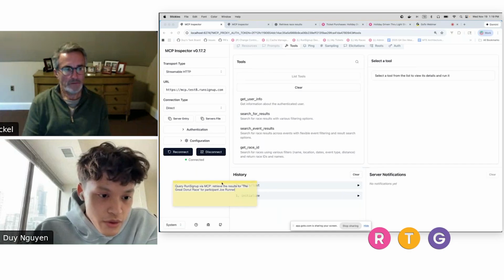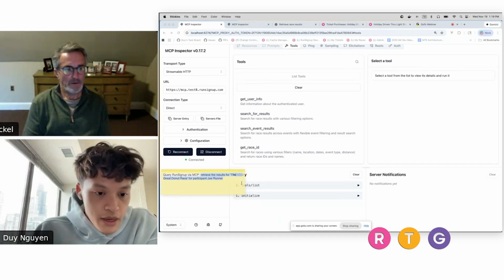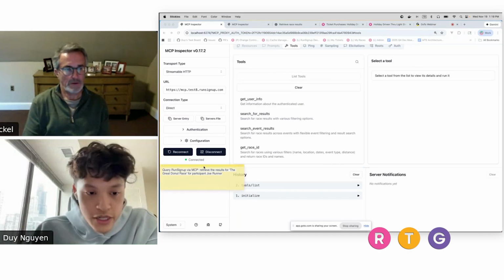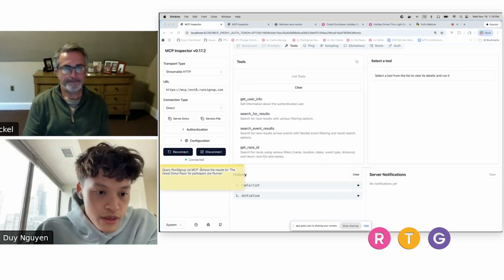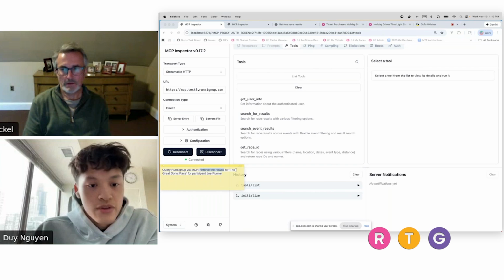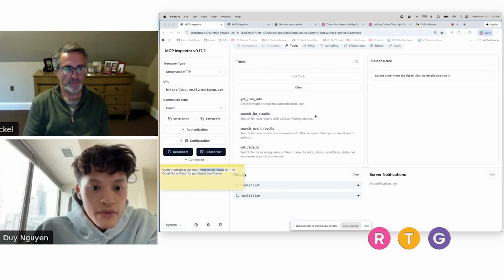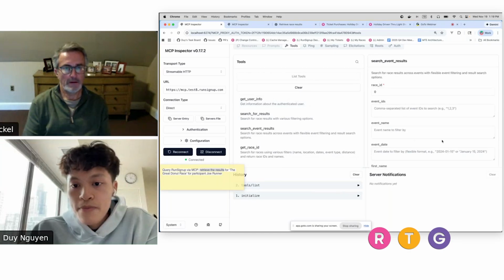So this is a query that an LLM might get in a chat interface. It says, retrieve the results for the Great Donut Race for the participant Joe Runner. If I was an LLM, if I was ChatGPT, I would think, okay, I am looking to retrieve results. Probably the best fitting tool for this is our search event results tool.